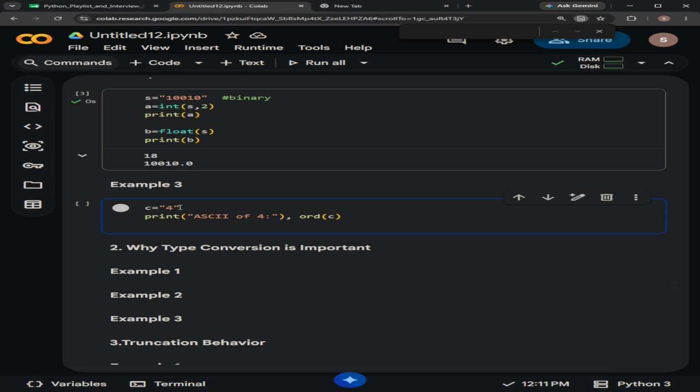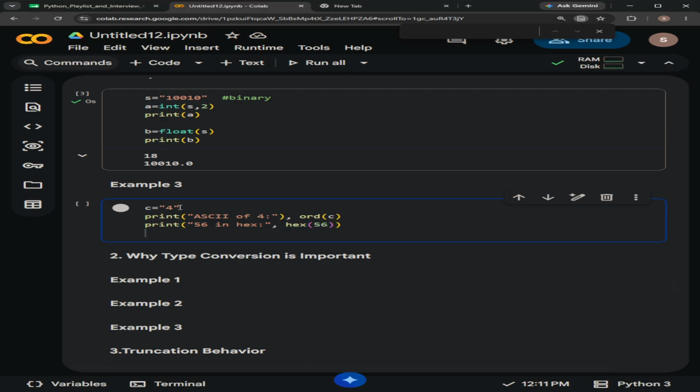By using the function ord, we can convert that string character into ASCII values. And print, I want to convert 56 into hexadecimal, so we can use the function hex for this, and also we can convert 56 into octal.